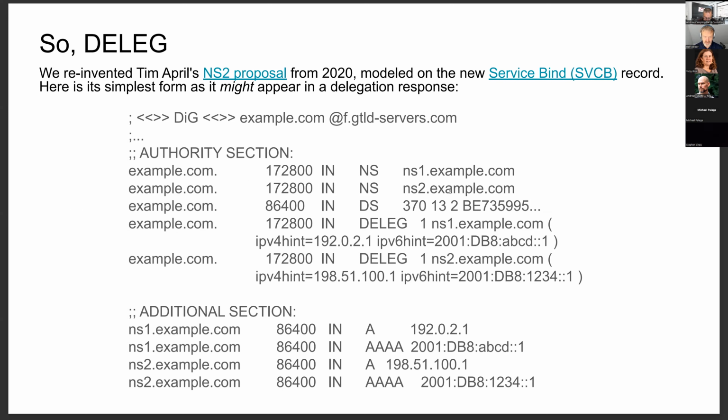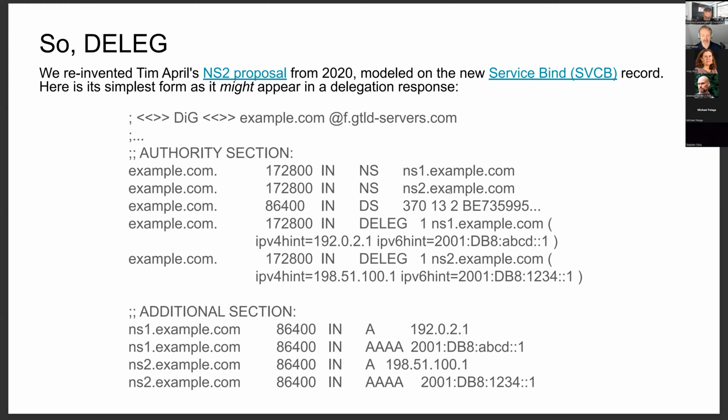And it looks like Tim April, while he was still working for Akamai, did something in 2020, and we presented it, I believe, at the DPRIVE working group, and nobody looked at it. But the similarities between what we discussed at the IETF and what was in the draft were so striking that I just took the draft, did a search and replace, and that became the basis for the discussions we are now having currently on the mailing list.